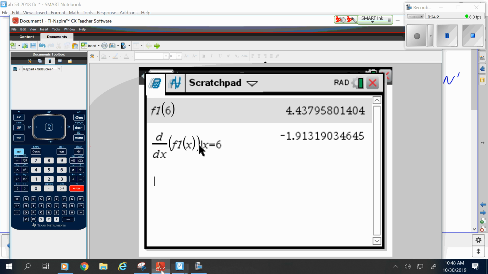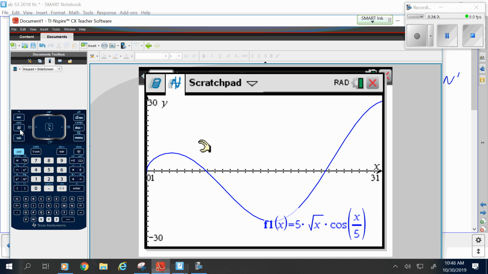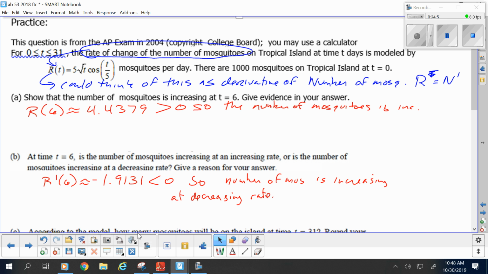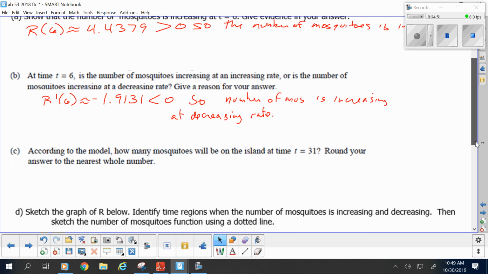That's a good point. I don't know if it would pass muster with justification, but isn't it true that because at 6, the slope is negative, that rate is increasing because it's above the axis, but it's decreasing rate because it's sloping down, yeah? You don't want to make allusions to the graph or any kind of comments on the graph in your justification because you're talking gray area there that's hard for them to grade. So you want to use analytical evidence. You good? Okay, go to part C.